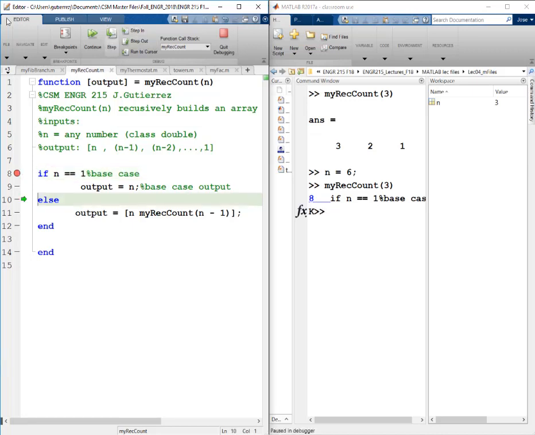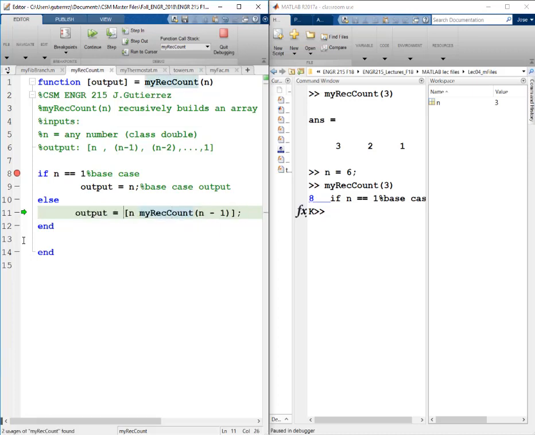I'll continue to step. It'll get to the else, and then it's getting to this output here, and it hasn't actually executed this line of code. When I execute this line, you can think about it as reading it from left to right.